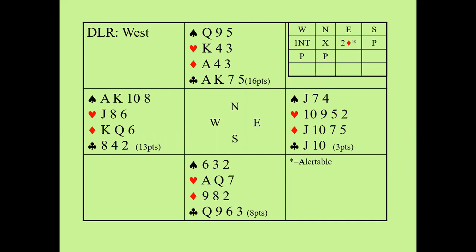So with only 3 points, it's much better to try to bid something rather than let your partner play it in one-no trump doubled. With so few points, you'll do very badly in one-no trump doubled. And if you play it in 2 diamonds, first of all, you'll probably do a little bit better. And second of all, the opponents will find it hard to double you.